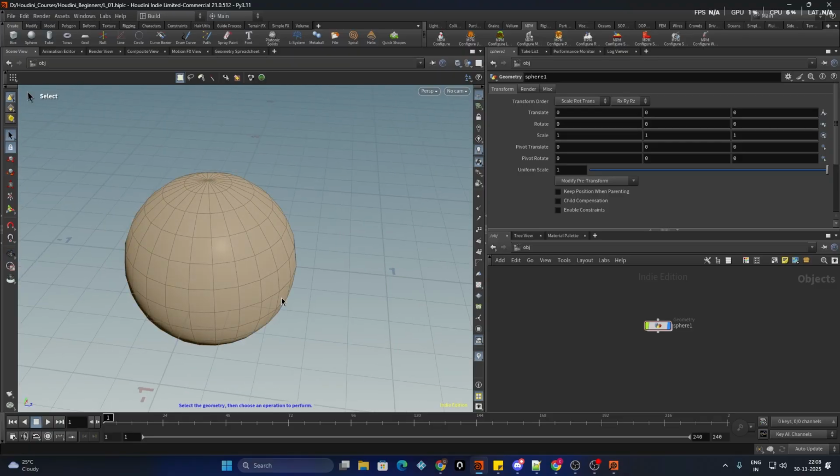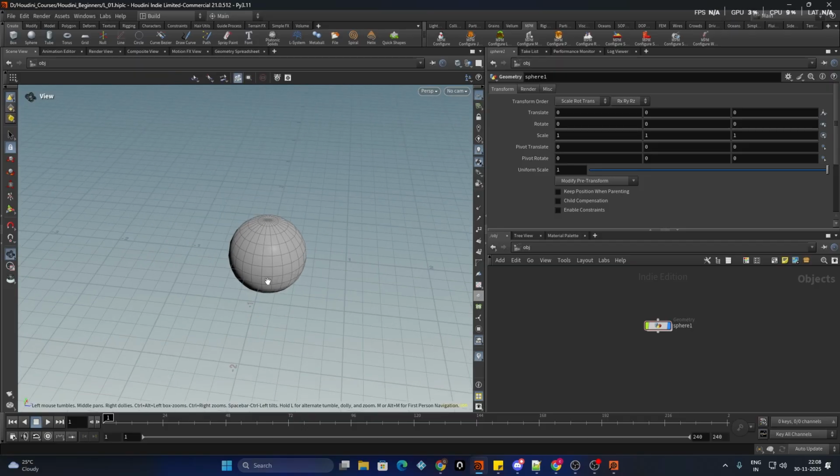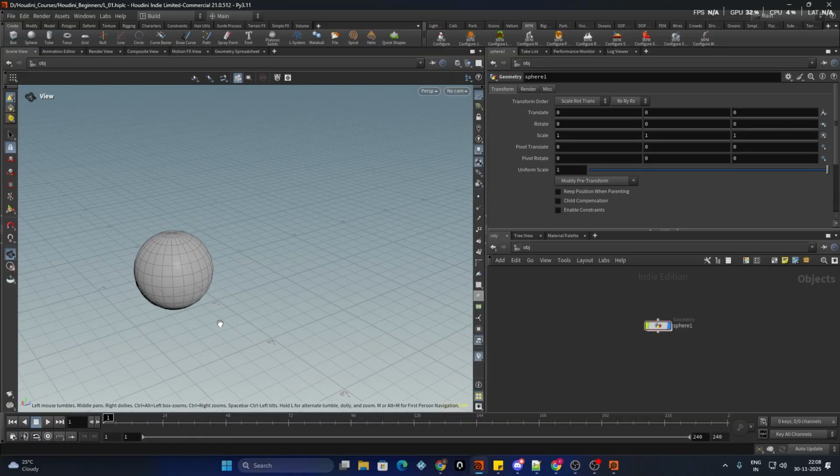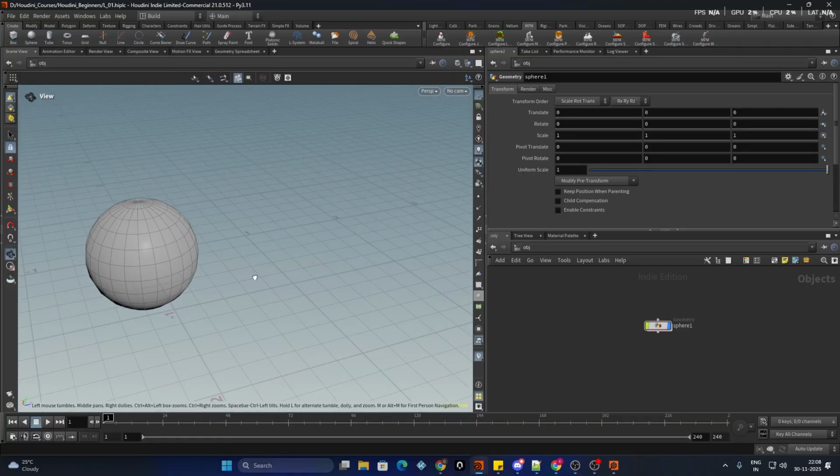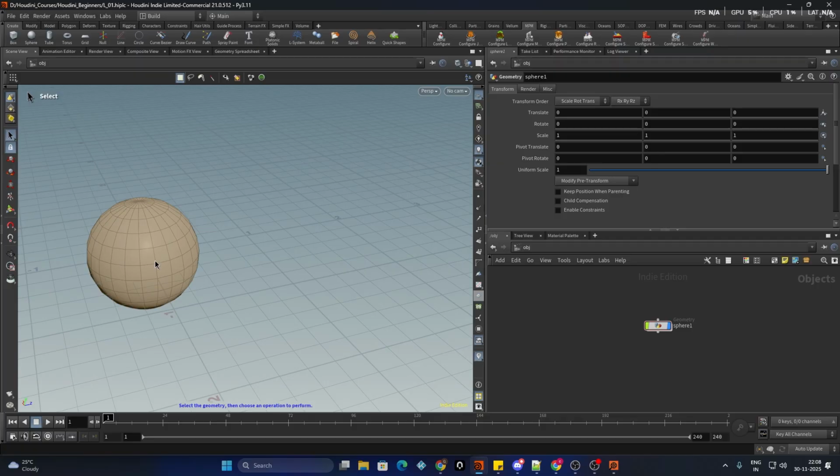So this is the basic way to navigate around the scene view in Houdini. Okay. So now one more thing we'll learn, like for example, you want to target this object or work on this object, you need to frame this object.